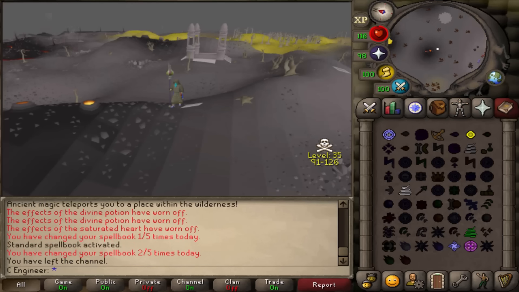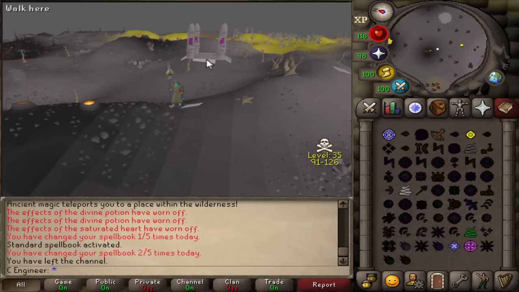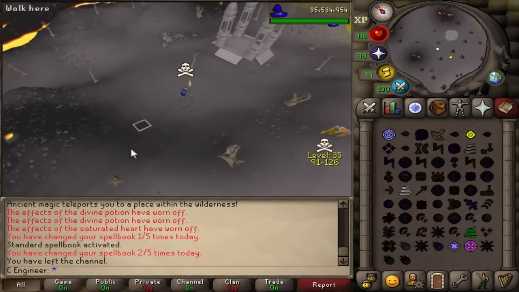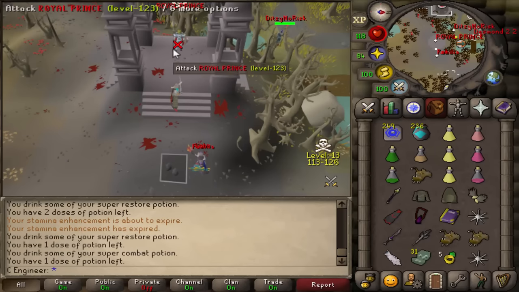And this is where we wait. Whenever we see the obelisk light up, we run in and tele block the player, meaning they will be tele blocked when they reach level 13 wilderness, and we will be waiting. He's boarding. Yeah, get ready.